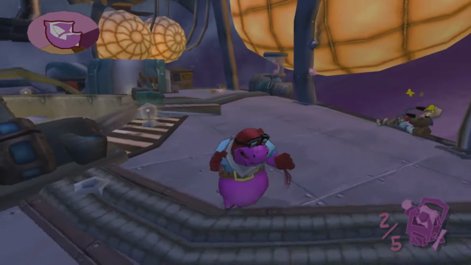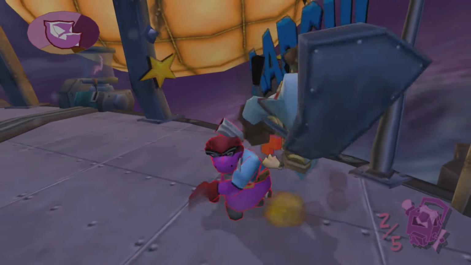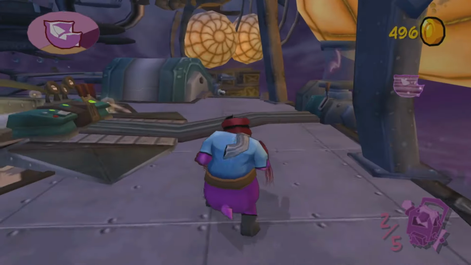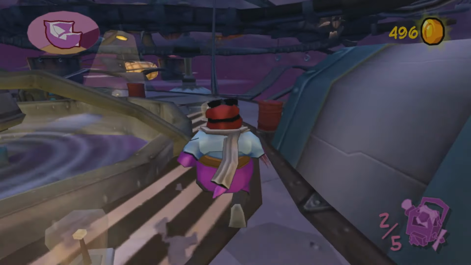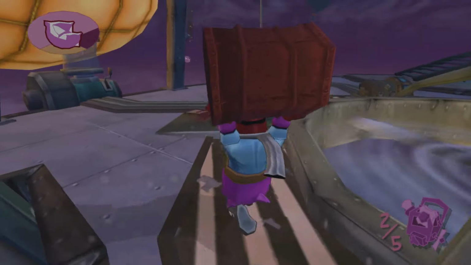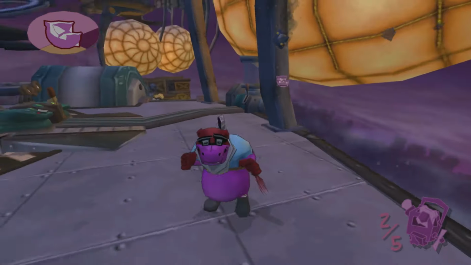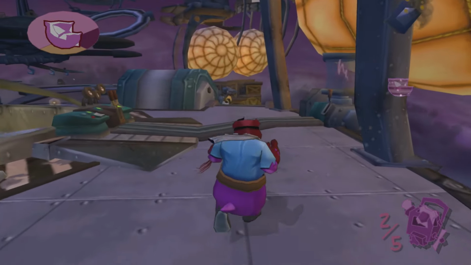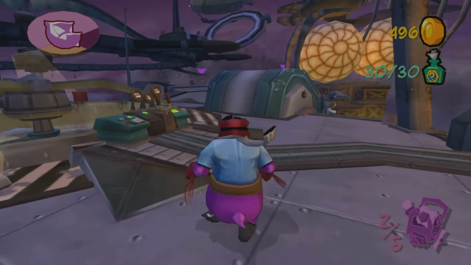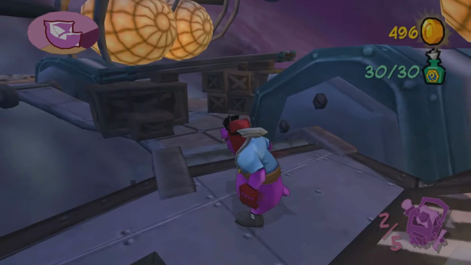I need more tables. Actually, you survived. You probably won't survive another hit. Could have gotten a double tap with you. Hey, Barrel, come here. The bad part is they broke all my tables. Did that hit? Yeah, it did. Okay. Next one is over there on the other side.